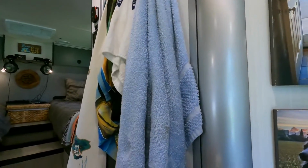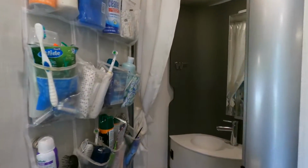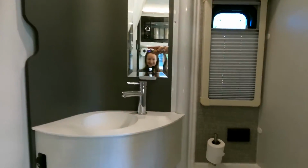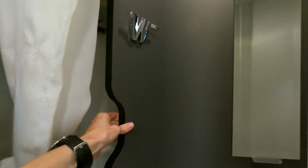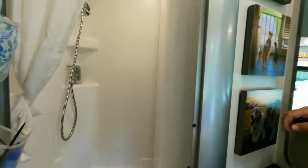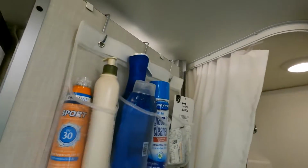So go ahead and open it up. This mode we call toilet mode. So you have your sink and your toilet there. But if you grab the green wall, shower mode. Wow. Look at that. That is awesome. So it keeps your stuff dry. You know, some people don't care for the wet baths and everything getting wet. But yeah, I like that.